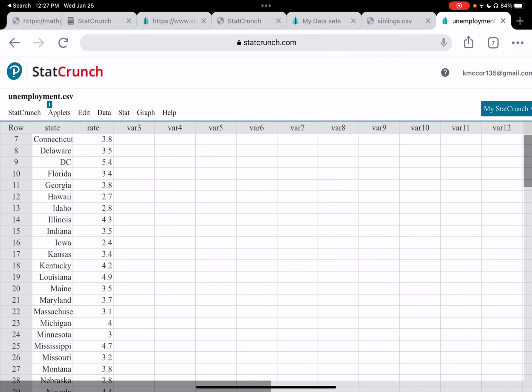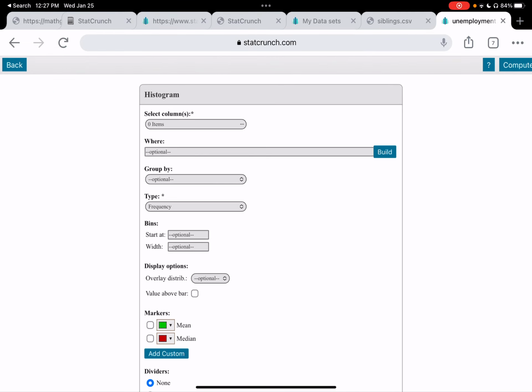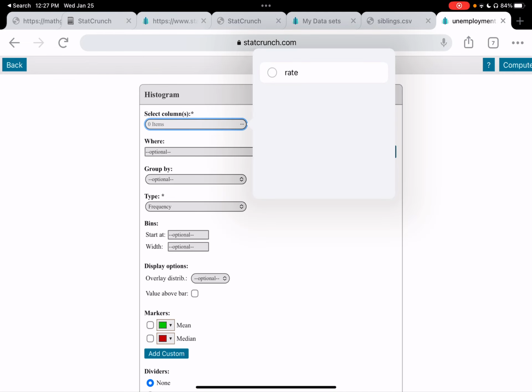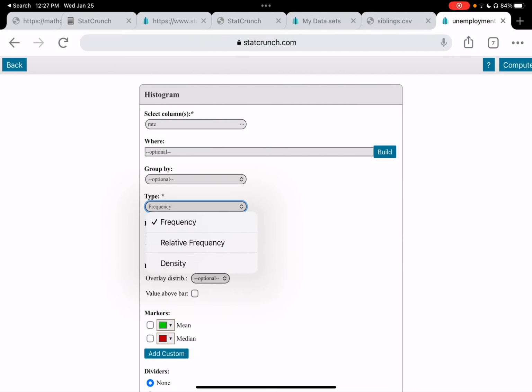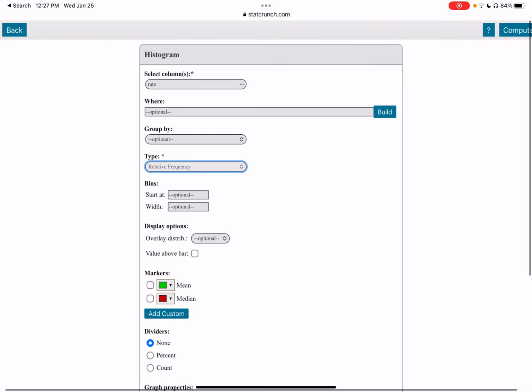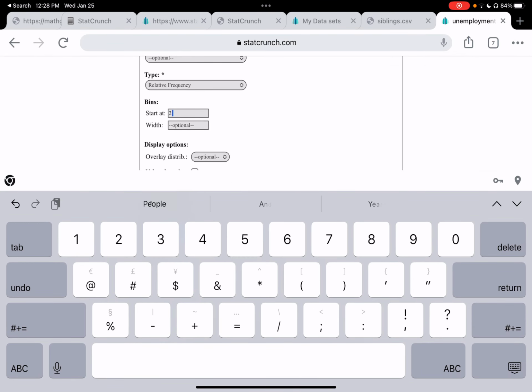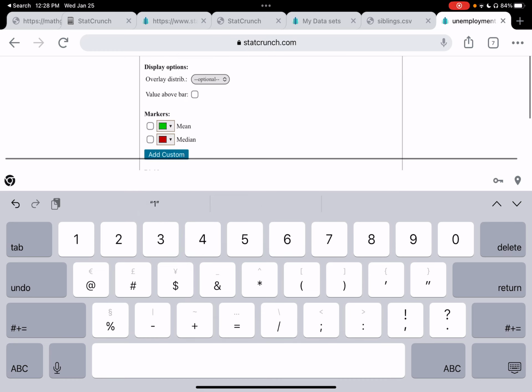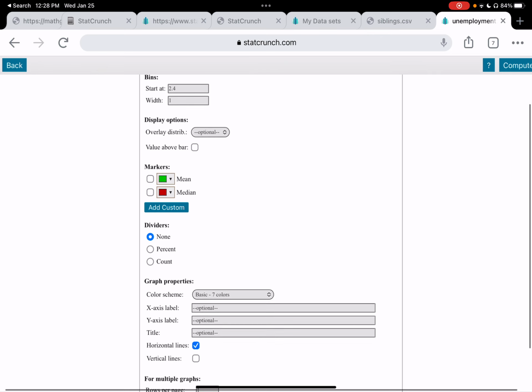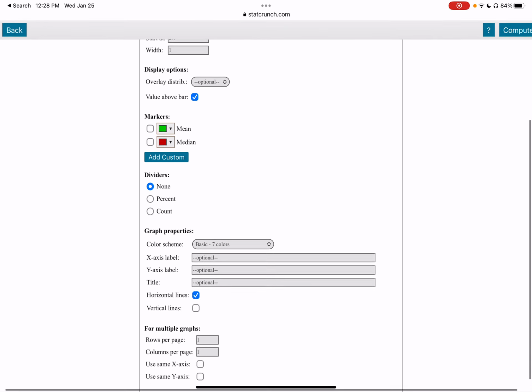Very similar process for the relative frequency. We go to graph, we go to histogram again, we select the rate column. This time though, under type, we want relative frequency. I'm going to put in the bins to start with this time. So I'm going to have 2.4 and a bin width of 1. I'm going to put the values above my bar.